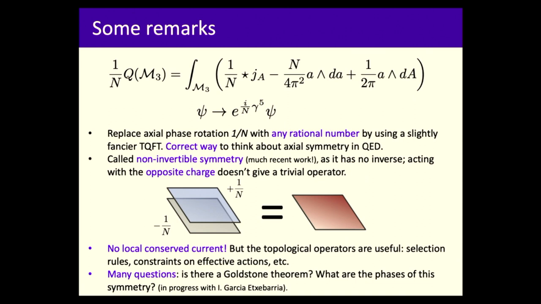Okay. Can I just add a comment? It's not clear that such a limit exists because you have to path integrate over A. It's true that the rationals are dense, but you get very large denominators when you go to the real number, and so this has kind of infinite action. So it's not clear that that limit exists at all in the quantum field theory.